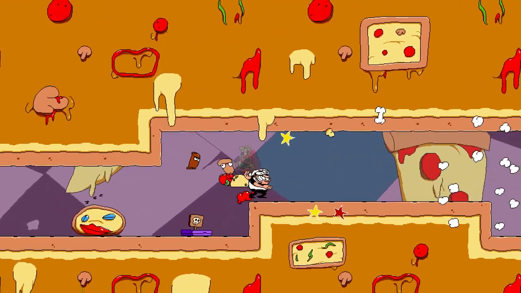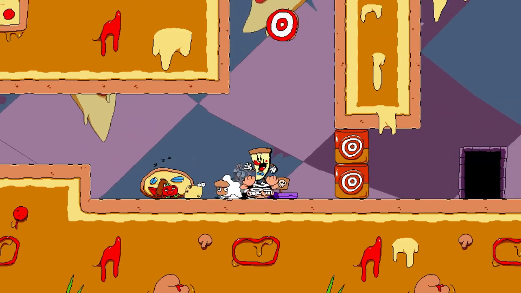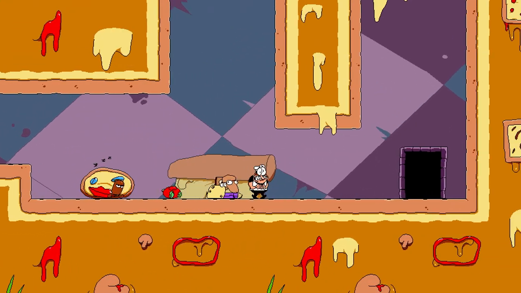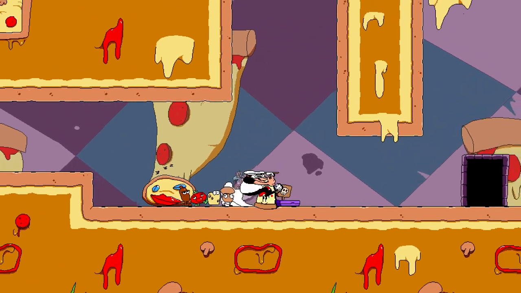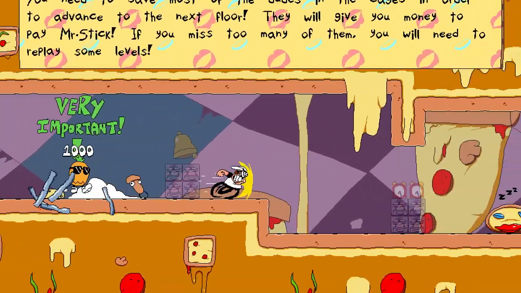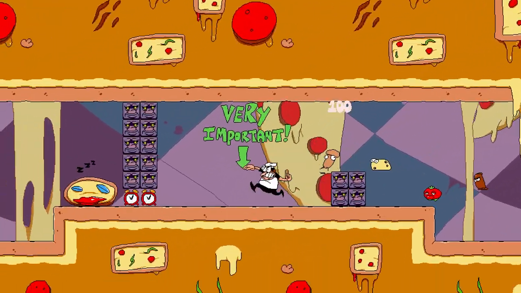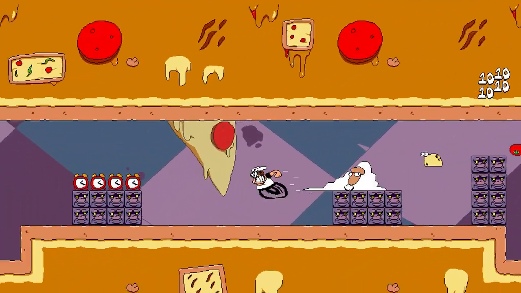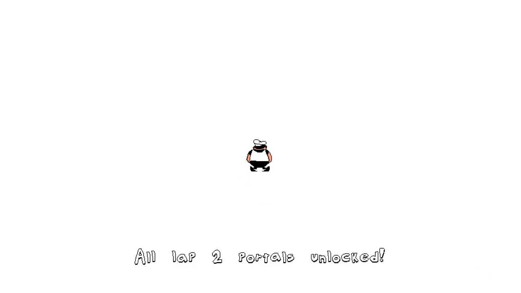Now, in this game, you can actually throw enemies. If you grab an enemy while dashing, you do a wild swing ding. You can do a pile driver. There's a lot of cool stuff you can do in this game. Now, this game does have a combo system. You only have to worry about that if you're trying to go for points to get an S rank in levels or P rank. Lap 2 portals are unlocked already.